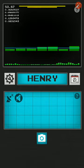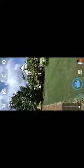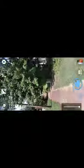Okay, we're going to switch back so you can see where I am. Sorry about that traffic noise. I'm going to keep it upright instead of flipping this so I don't have to mess with the aspect ratio and zoom later, but this is where I am. See, there's the courthouse back there. This is a little teeny tiny town, and this is one of two times of day when traffic is bad because the high school is right down the street, and the elementary school is also right down the street. So this is the one time of day when you get traffic-ish. Alright, we're going to go back.